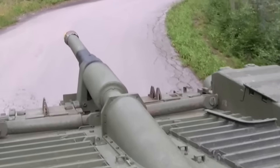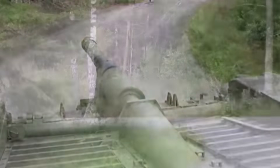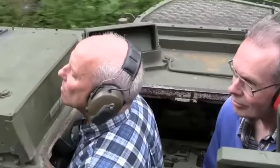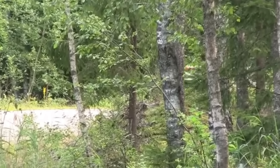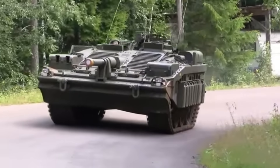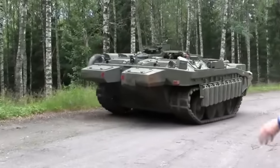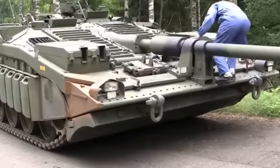So there we have it — the S tank, and to be honest, a very daring but also very brave concept. Everything on paper sounds like a fantastic piece of equipment, and definitely a defensive vehicle. It cannot really go out and hunt other vehicles because it has no mobility in terms of adjustability of firing positions — it really has to sit into a position quickly, lock in place, dig into a good firing position, and try to engage targets. This isn't going to be a vehicle that can follow the battle forward. I'm also interested to see how accurate it is trying to move that barrel over and make those small increments, as those tracks and gearboxes must be very well aligned to make small adjustments.